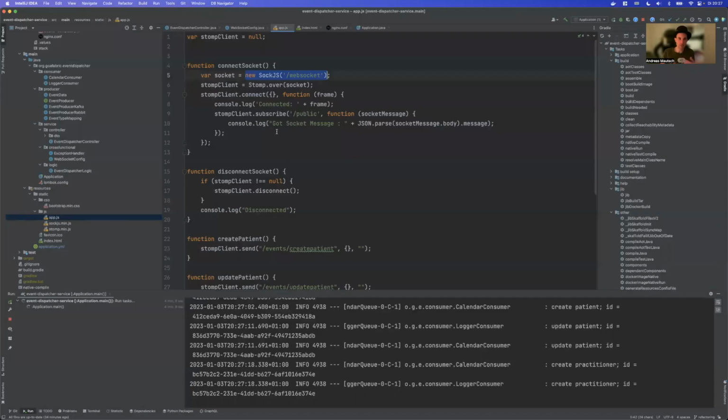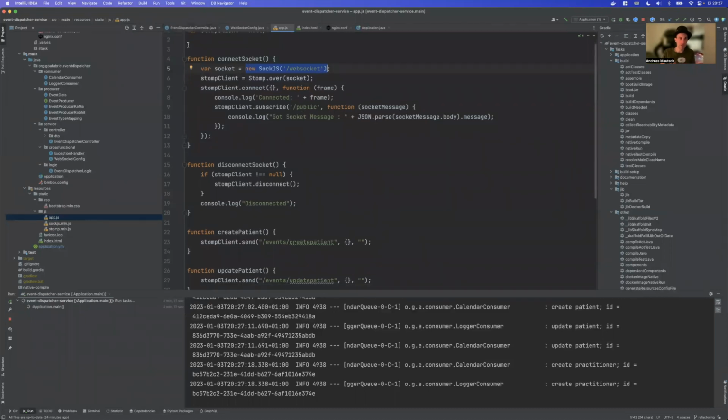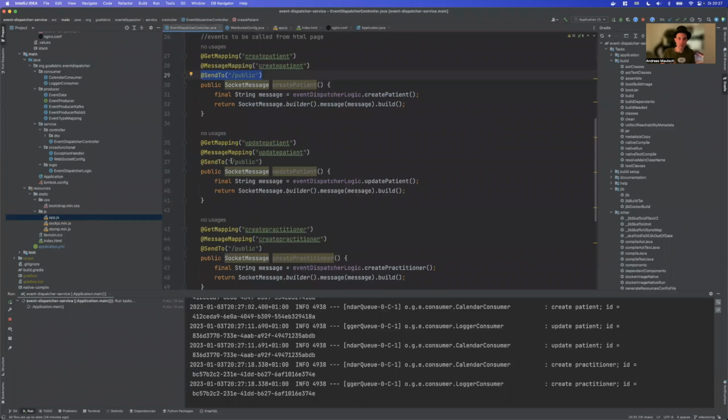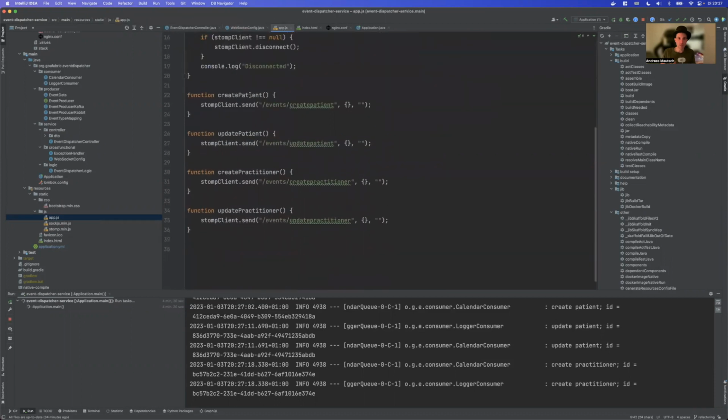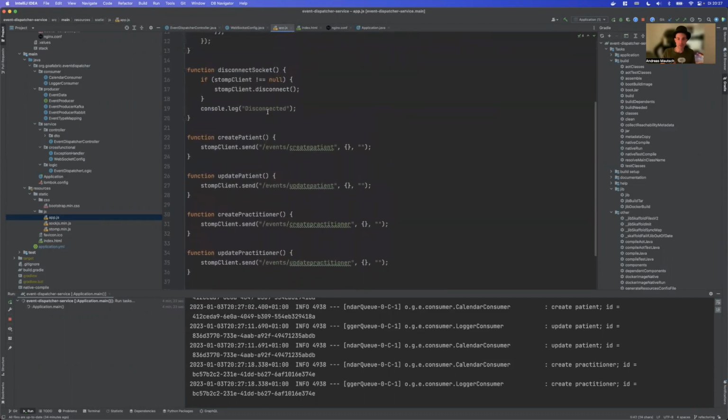And this is the way it works. Again, we subscribe to our public channel that is sent back by our controller, and we send messages via our Stomp client send methods. And this way we can have bidirectional send and also subscribe to these messages.